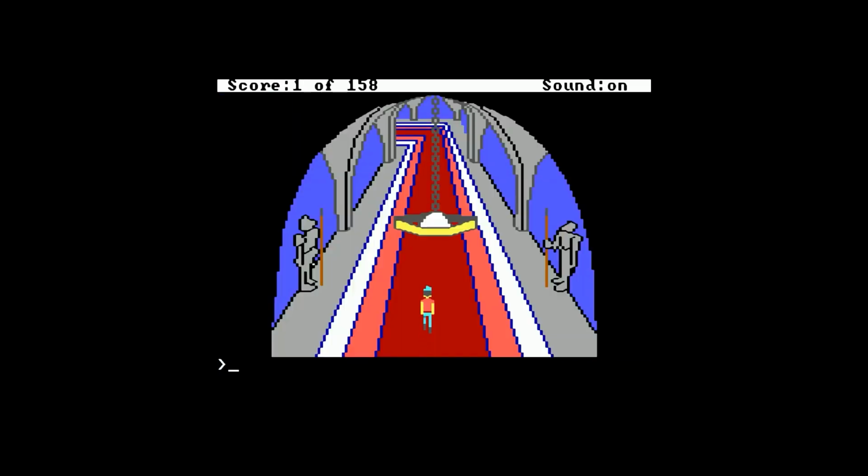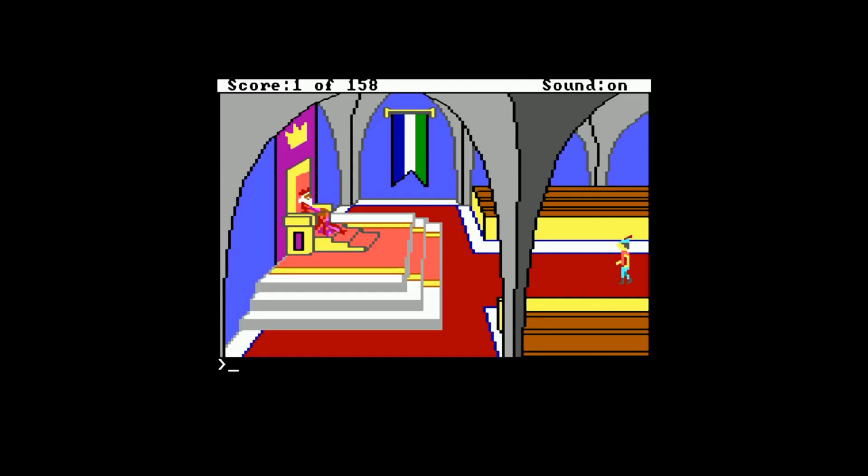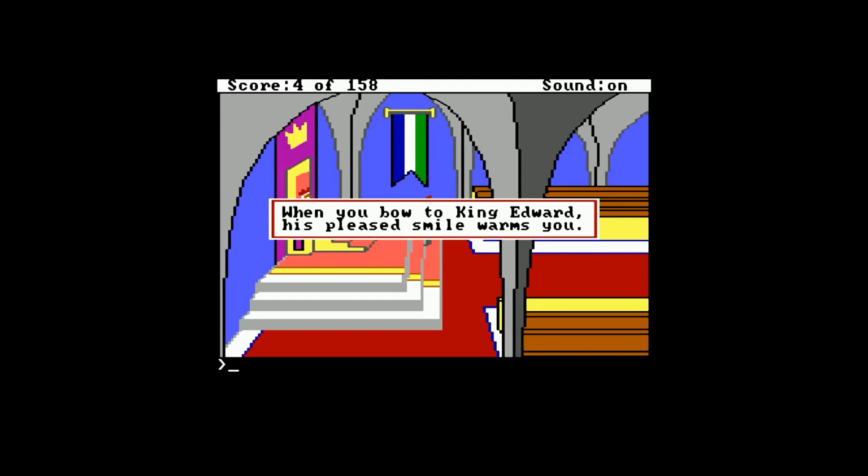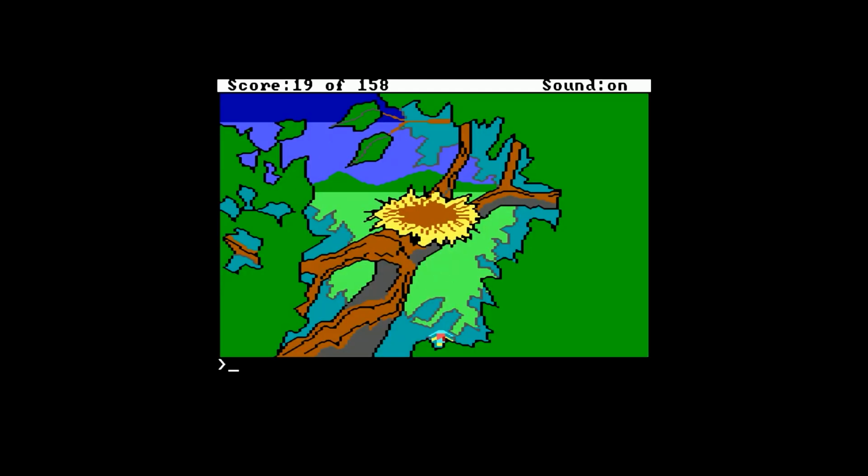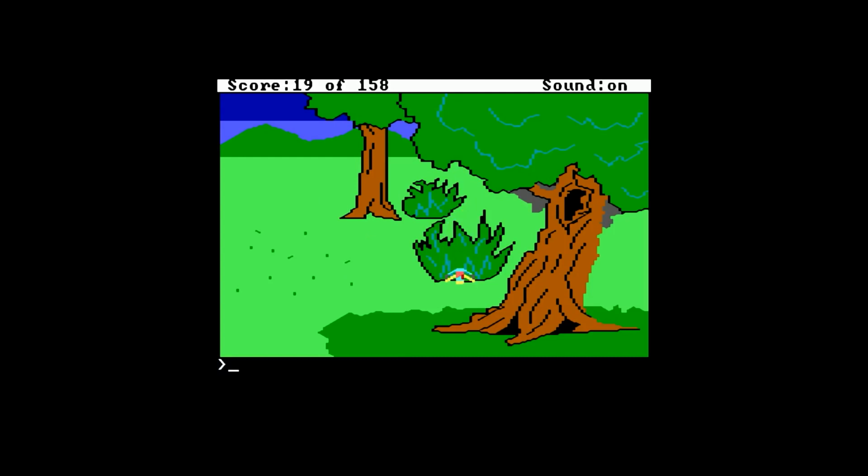King's Quest's art style was distinctive for its use of hand-painted backgrounds and character sprites, which gave the game a colourful, story-like quality. The game also made use of early 3D graphics techniques to create some of its environments, such as the drawbridge that lowers to allow the player to cross a moat in one of the game's early puzzles.